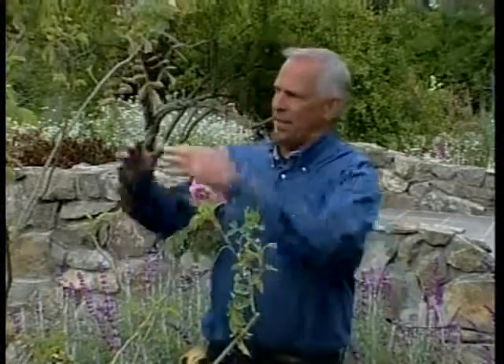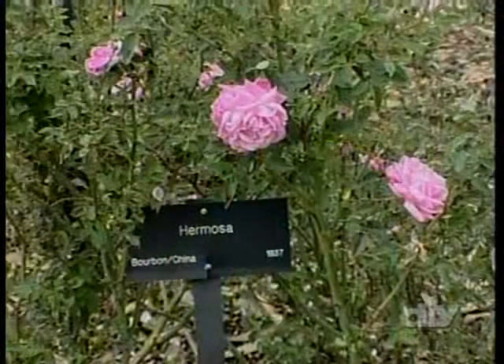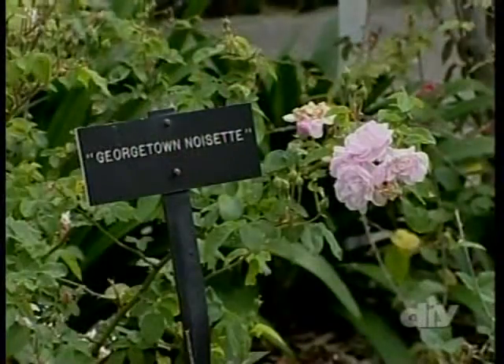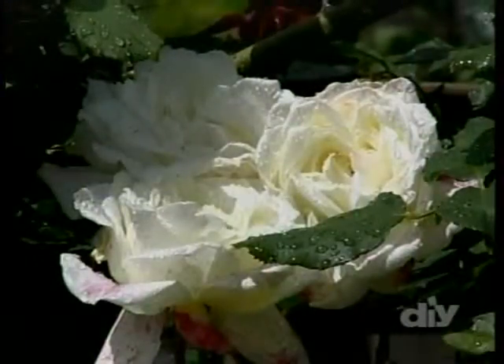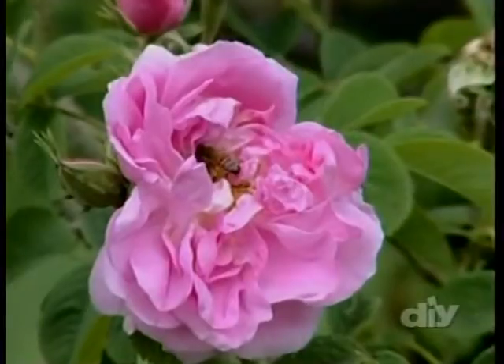For the most part the European old roses only bloom once in spring. They're like lilacs or peonies — they have a glorious spring bloom but then don't repeat again through the summer. That seems to be a drawback for a lot of gardeners, but for me it's a great advantage because they literally cover themselves with bloom and just explode in color. The great thing about old roses is they come with a history — this is a rose that maybe Jefferson smelled or Josephine planted in her garden. Charlemagne declared that roses should be planted in every garden in the 8th century.